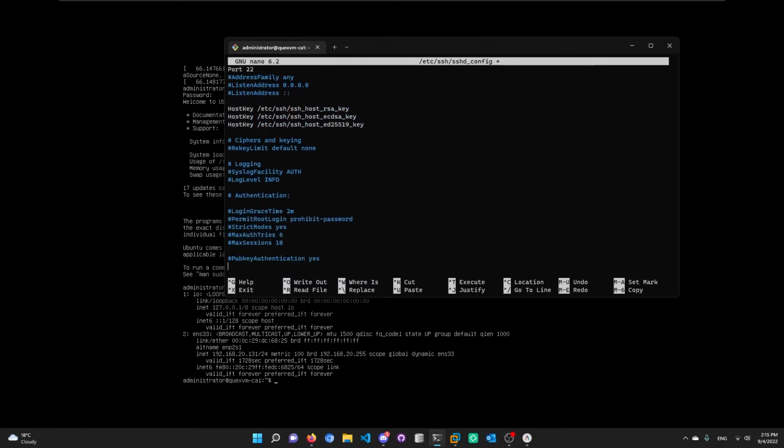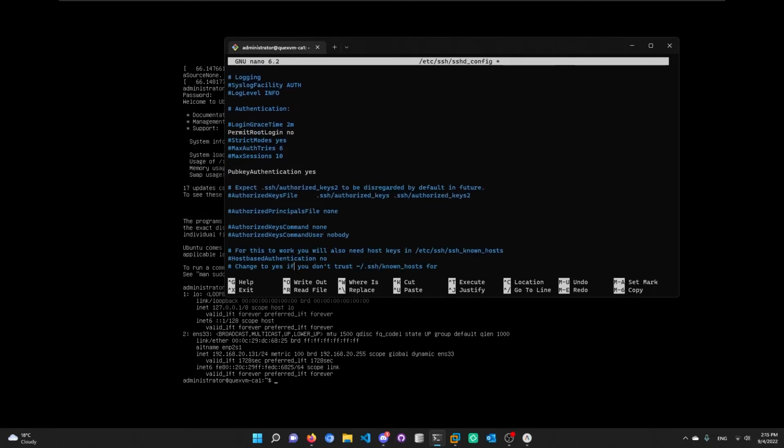We'll allow public key authentication. We'll permit root login? No, we'll set that to no, since permitting root login is a pretty dangerous privilege.